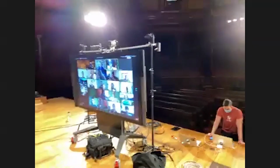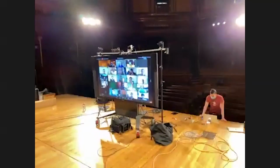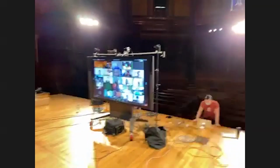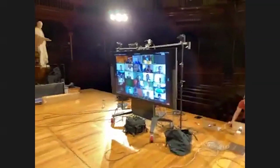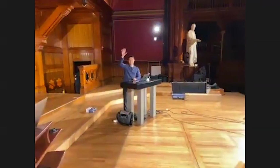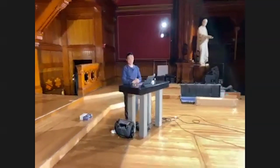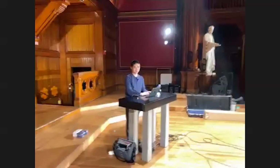So we have gallery mode in Zoom up here on the screen so that we can see everyone there. And indeed, I see some folks waving. And so you're waving at me, who's then broadcasting back to you. And I have my own screen here on a Mac so that I can also see you on my screen. And oh, who is this? Hi, everyone. This seems to be CS50's own Brian Yu. And what better way to begin today's office hours than CS50's own Brian?